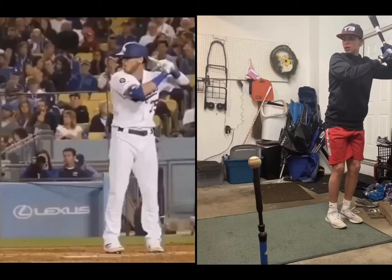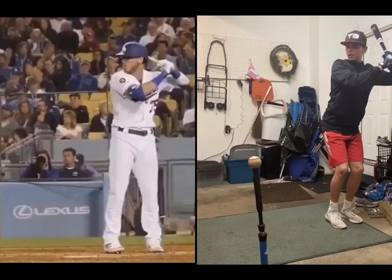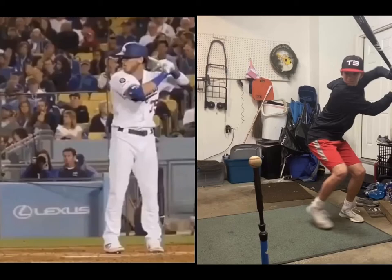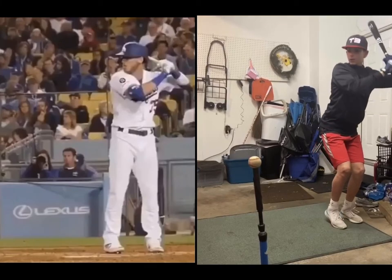And what we do with Dom here is we exaggerate him a little bit in his progression. He's normally a little bit wider than this, but we call this the Bellinger drill. It has a variant of Christian Yelich in it as well to get him to feel that sitting into his back hip when he first initiates his load. And we'll go into that right here, and you'll see how he sits back and behind that back hip, and he does a great job of getting himself ready to use that ground.